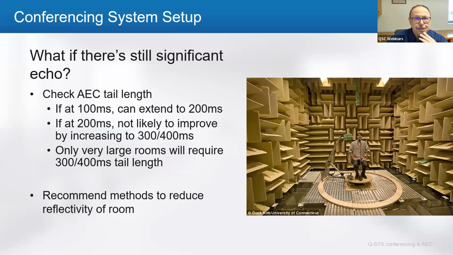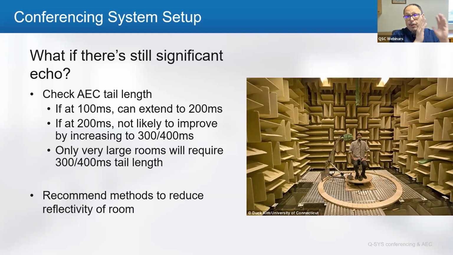Is there an advantage to use separate AEC blocks based on microphone type? Yeah, there actually is. And you can do a blend of that. Now, we don't publish a chart in the help file. You know, we say Core 110 will do 24 channels at 100 milliseconds, 16 at 200, whatever. But let's say that I had a couple of table mics in a conference room, but then I also had a couple of lavalier mics, or a couple of stationary mics that are going to be close to people's mouths.